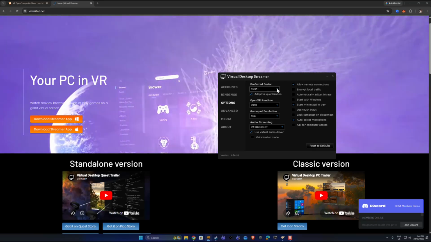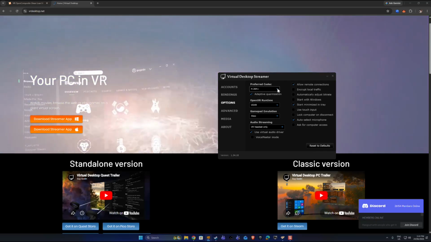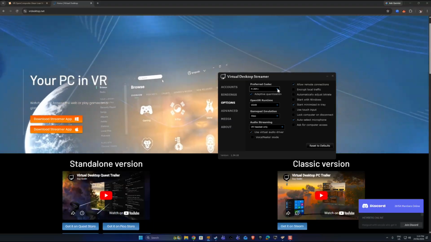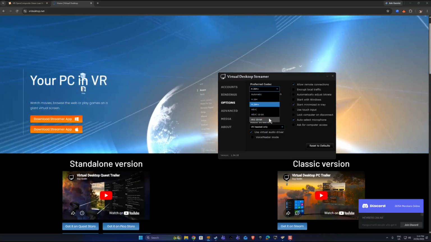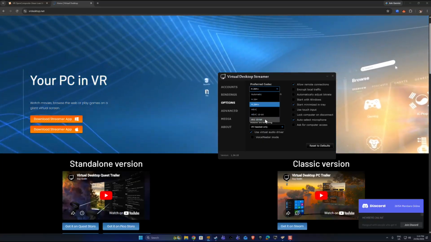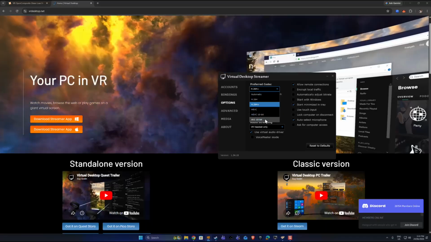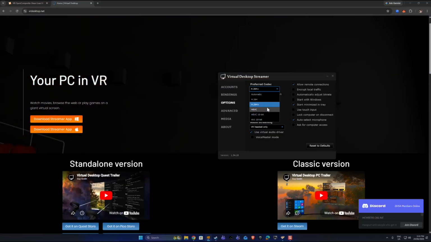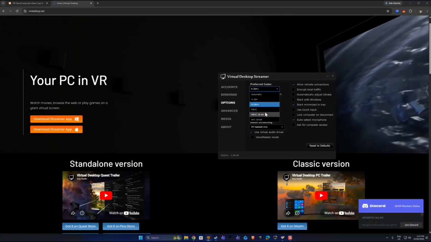You'll see here, it seems more complicated than it is. I'll just break it down into plain English. By default, if you've got, say, a Quest 3 headset, the default is this AV1 codec. There are a few others to choose from.